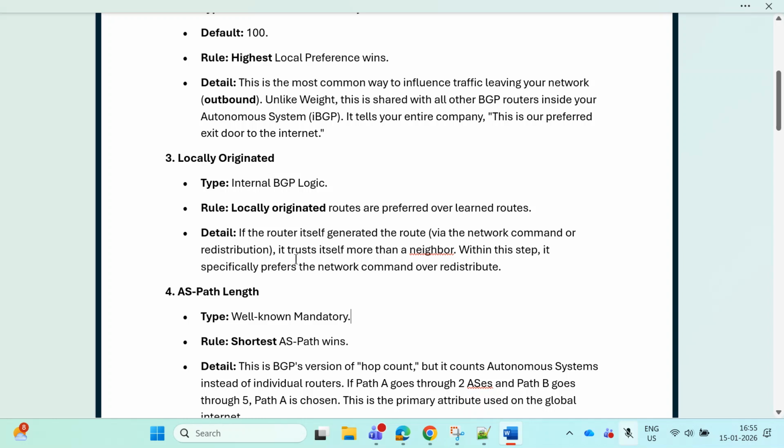Suppose when we are configuring any BGP neighbor, building an eBGP neighbor, then what we do is router bgp, then suppose the AS number is 6522. In that, when we configure network, network 10.10.10.0/24, we are configuring a specific route, and that route will be marked i, and that route is locally generated.